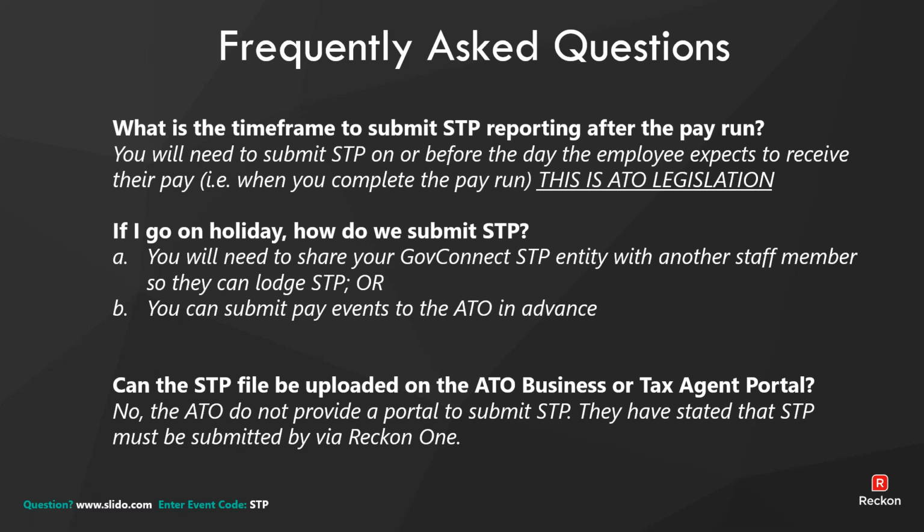If I go on holiday, how do we submit a STP? There are 2 ways. You can either share your GovConnect STP with someone else, so another staff member can lodge STP, or you can submit pay events to the ATO in advance. Can the STP file be uploaded on the ATO business or tax agent portal? No, the answer is no. The ATO do not provide a portal to submit STP.